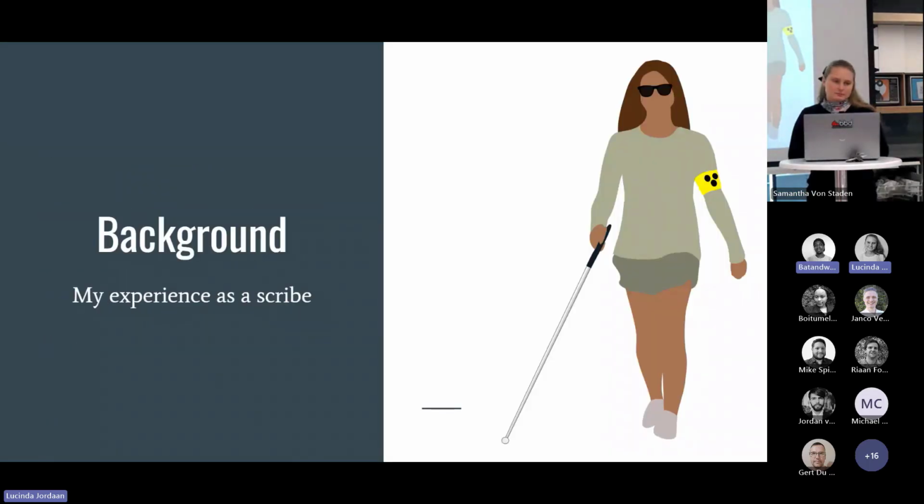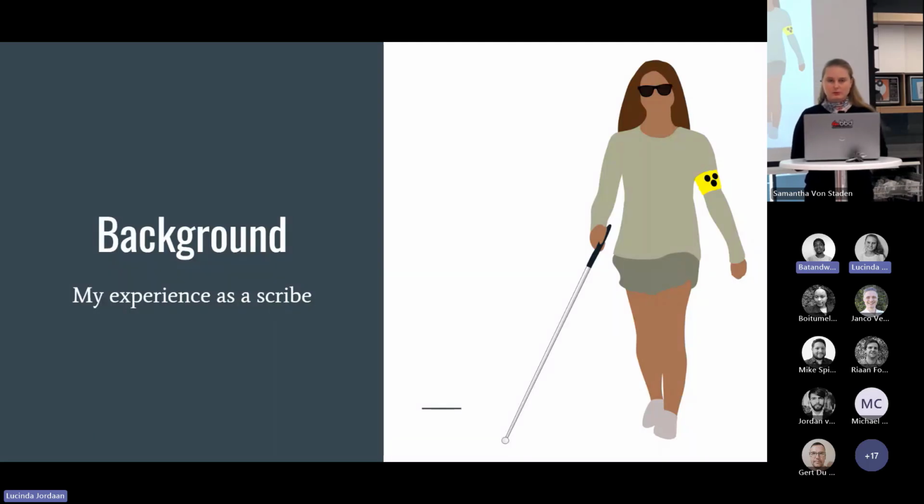Now, last year, I worked as a scribe for the University of Pretoria for the visually impaired, and it was specifically for the computer science department. During my experience, I saw just how difficult their lives are on a day-to-day basis, so much so that their 3-year degrees are extended to 6-year degrees. And they receive absolutely no help from the tools they use.